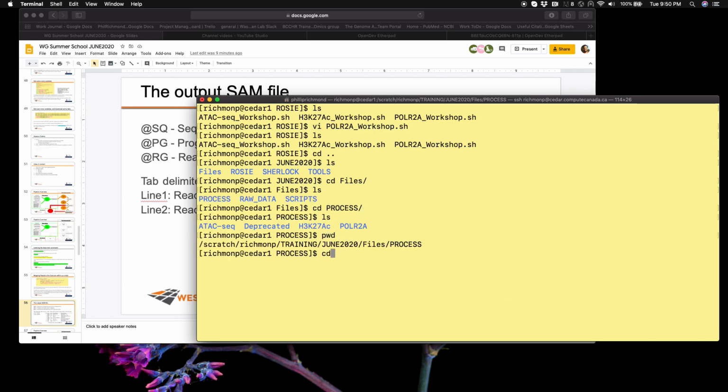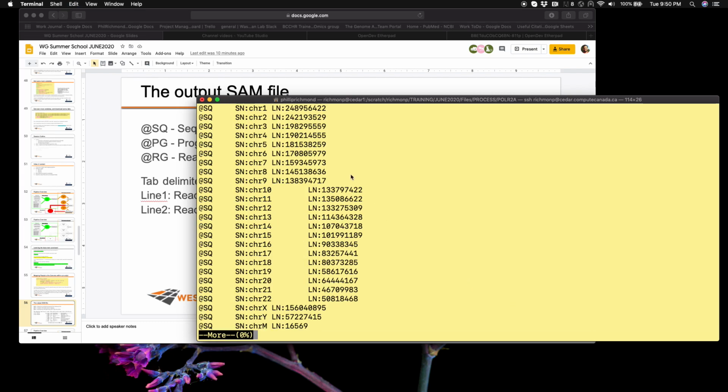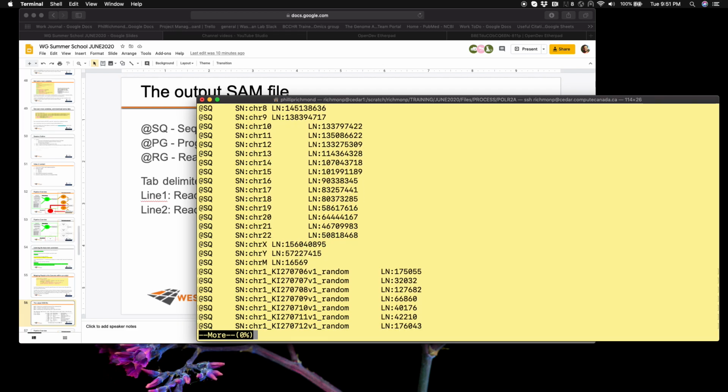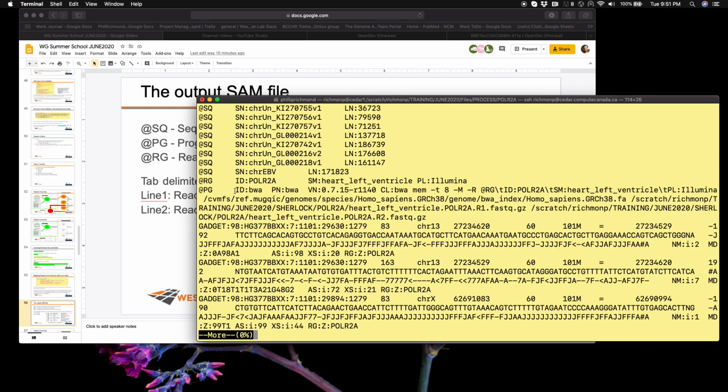Within this directory, within our files directory, process pol2, we can go ahead and look at one of these files using the more command. Again, you can see some sequence information at the top. These are the different contigs present in the file. The information about how we actually ran our command, the BWA mem command itself, and then we get into the different read identifiers.